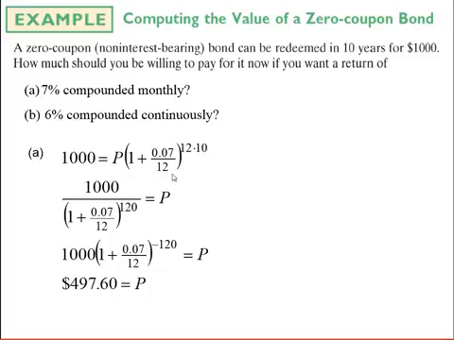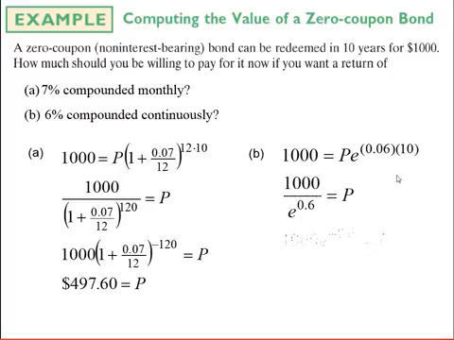And then if I do letter B, I'm doing the continuous compounding, right? So now I'm using the PERT formula. So now I want $1,000 after 10 years at my 6% as stated in letter B, and I'm finding this principal value. So again, this is just some decimal number in my calculator. I'm going to divide it over to the other side. So I take the 1,000 times the e to the negative 0.6, and that gives me the 548.81. So that's my present value, how much I'd be willing to invest now to have $1,000 in 10 years if we compound continuously at 6%.